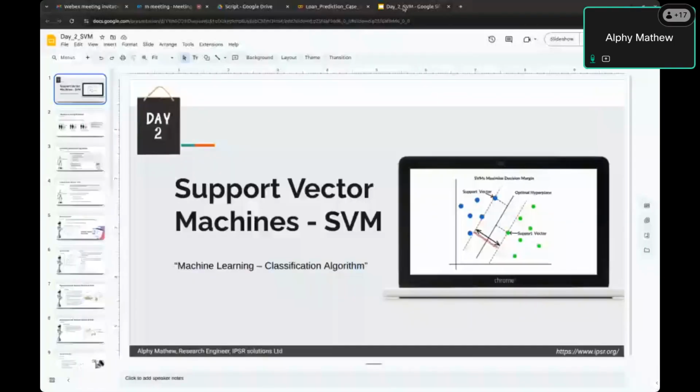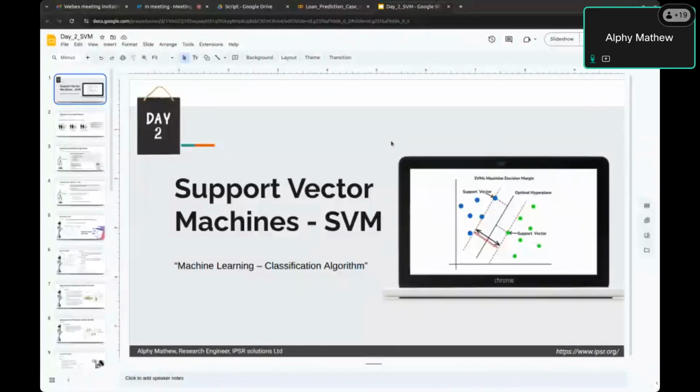So today it's day 3 of our machine learning section, and welcome once again to this session. In the previous sessions, we completed all the pre-processing steps and also prepared our data set for modeling. So today we will officially begin our journey into classification algorithms. The first algorithm we are going to learn today is support vector machine, generally called SVM.